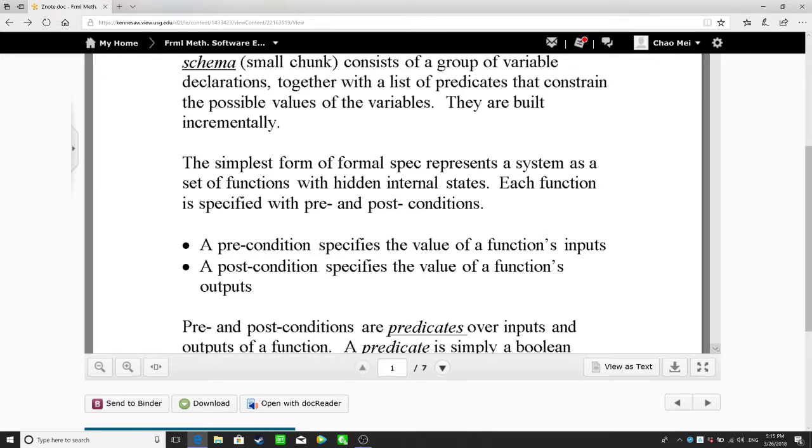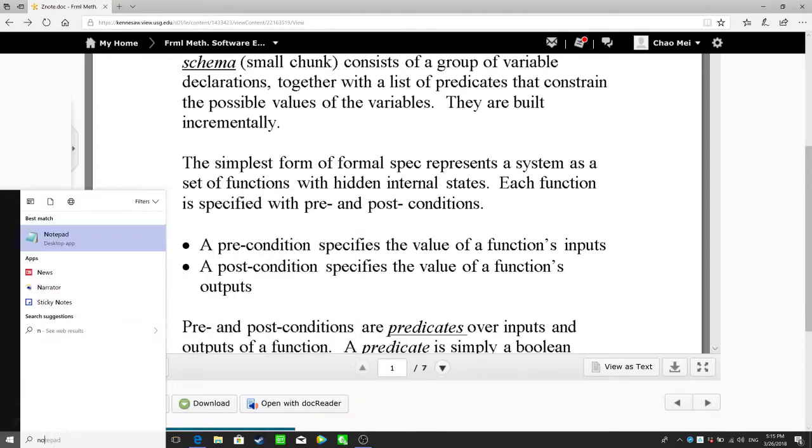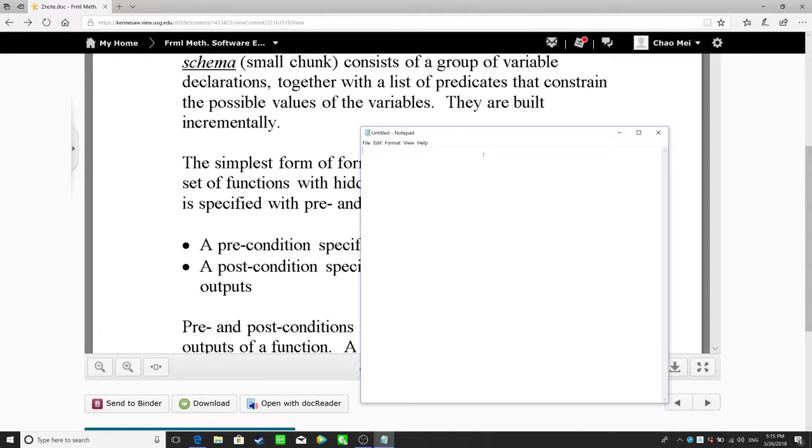Let me write it down here. So this is maybe 1 maps to process 1.